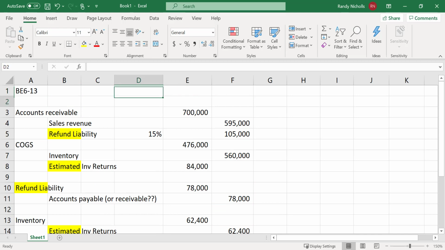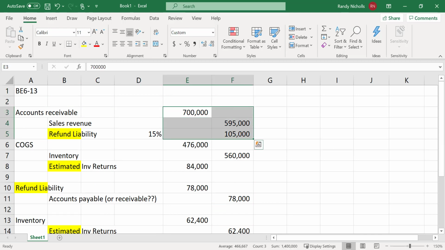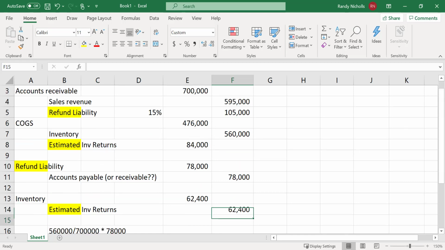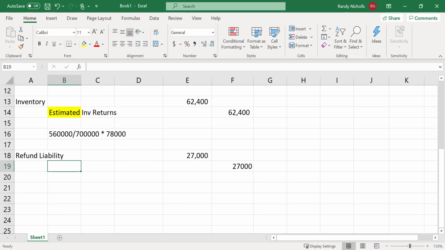What we're essentially doing is saying, I recorded this entry at the time of sale because it was the best estimate I had. So I only recorded sales revenue of 595 because I expected returns of 105. Now 3 months later, I've learned that the 105 was wrong. Well, if the 105 was wrong, the sales number was wrong as well. So I need to fix it. So this seems like really bad matching because I'm recording sales revenue 3 months after I recorded the sale. But that's normal. My estimate wasn't perfect. As soon as I know my estimate was wrong, I'm going to fix it.